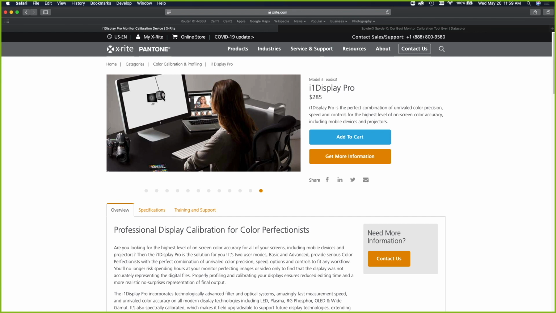It's usually pretty accurate. You do want to color calibrate your monitor often. You're not going to just do it once and never do it again. You might do it once a month or something like that, because monitors can change over time too. But that's the most accurate way. And then if you are printing yourself, you want a product like this that will also calibrate your printer. There's a few ways it does it, but one of the more common ones is it will actually print out a sheet of paper with a bunch of test squares on it, and then you'll use the sensor from this to read those squares, and it can generate a profile for your printer too, and then when you print, your monitor is going to match the print output.